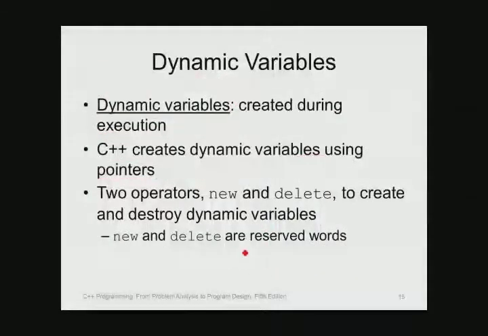In order to create these dynamic variables, we use the keyword new. Anytime you dynamically create a variable, meaning create it during execution, when your console window closes you also have to release these memory locations so that they can be used in other programs afterwards. So not only do you use new to dynamically create variables in C++, you also need delete to release the memory, because remember, we're dealing with temporary memory this entire time. We need to release that memory before your program closes.